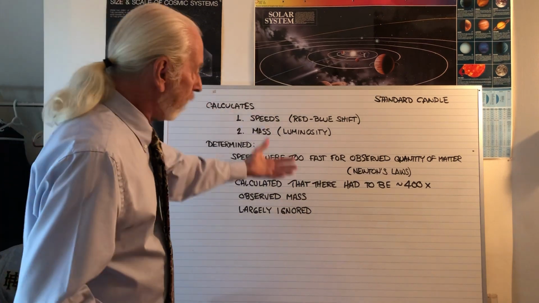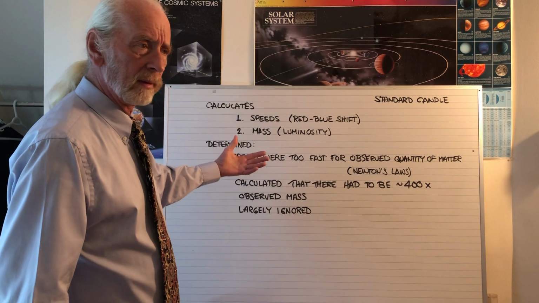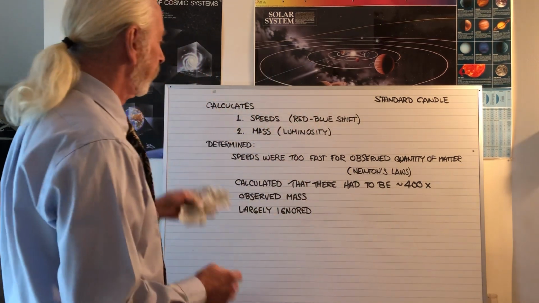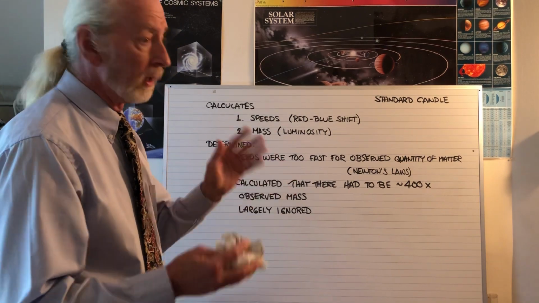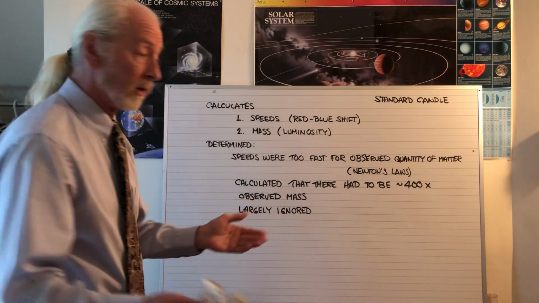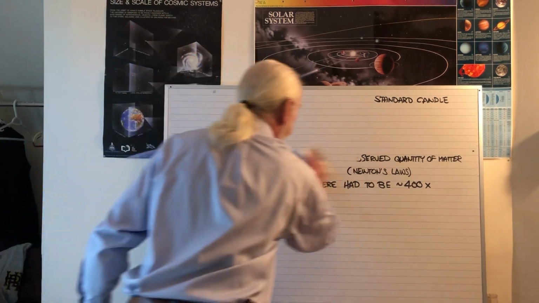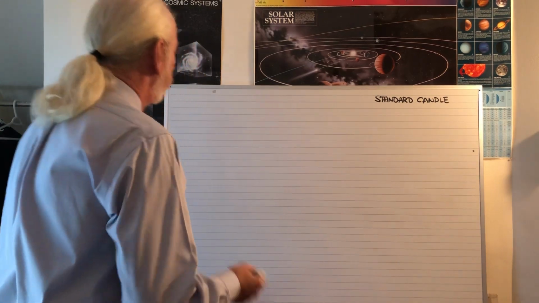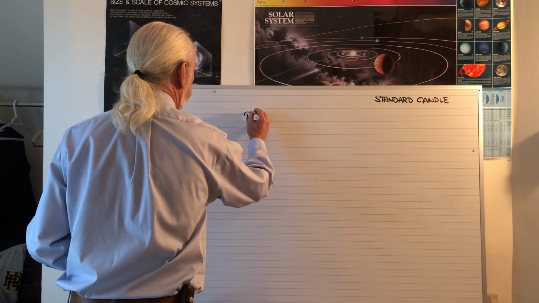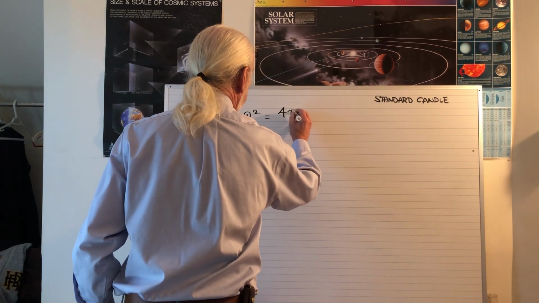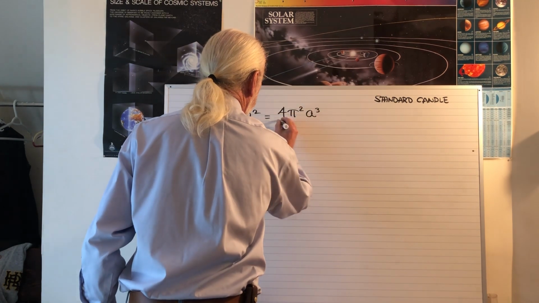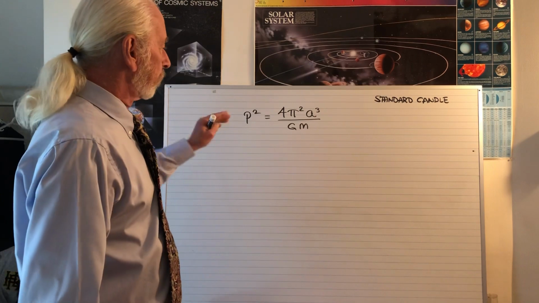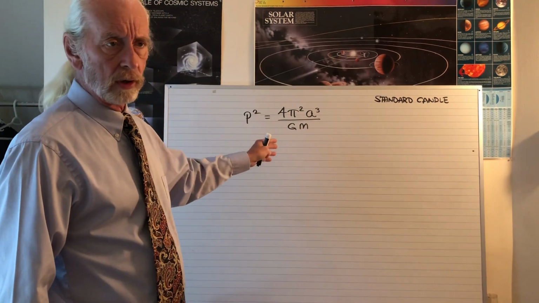Now, how was he able to figure out that the mass calculation wasn't working? Well, here's one way to illustrate that. And again, you don't need to write this down because we're going to be getting into this in some depth a little bit later, but I'll just show it to you now. This is part of our conversation. That is Sir Isaac Newton's version of Kepler's third law of orbits.